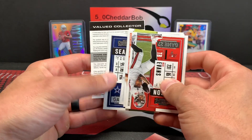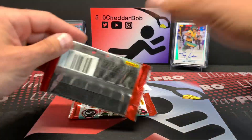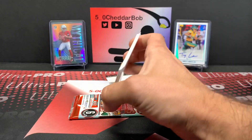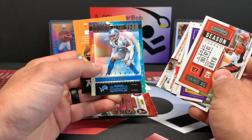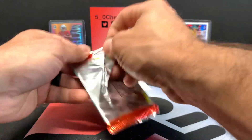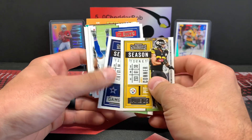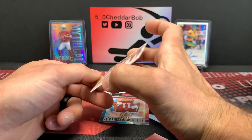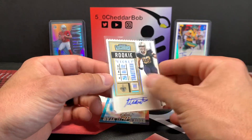Oh, we got a redemption! See? That should be the on-card auto. I'm crazy to think that, but it's tough to shake that feeling. We got the redemption, dude — Rookie of the Year, Jeff Okuda. There are some good redemptions in this and some not-so-good ones, but there's one very good one in particular. Adam Troutman, and that's going to be one of the ticket stub autos. Very nice — 41 out of 82, Adam Troutman.